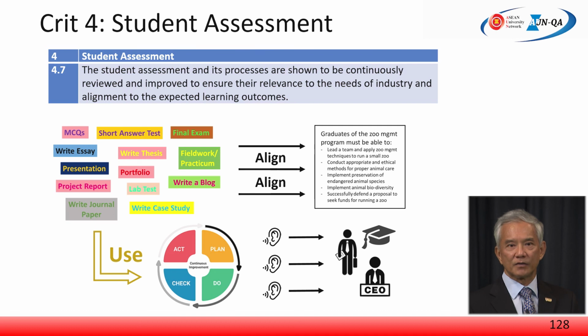The last requirement of Criterion 4 calls for the big picture alignment point discussed earlier. Alignment between the assessment methods applied and how they work towards achieving the expected learning outcome. This process needs to be periodically reviewed, with input coming from the graduates, the alumni, and the employers. How to better assess whether students have achieved the expected learning outcomes based on how they are performing on their jobs. Use the PDCA approach from cycle to cycle in improving the assessment process.